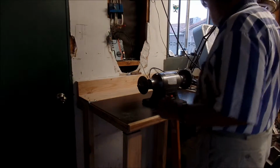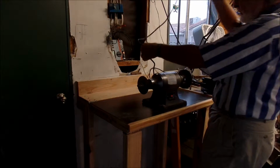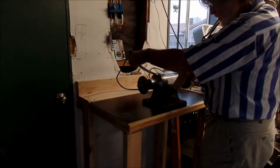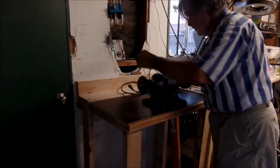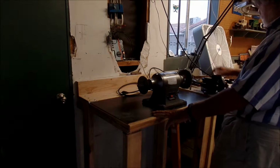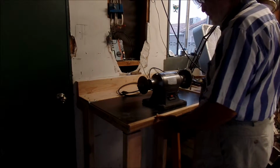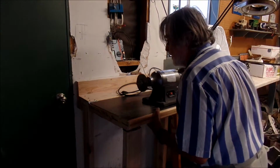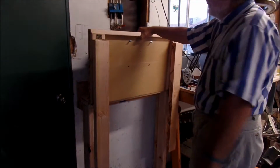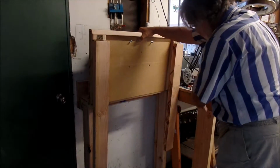Okay, and when you're using the grinder, you can use it. This cord will be put in underneath, but for right now, if you're using the grinder, it's here. But it might be in the way of the vice grip, the vice over here. But when you're finished using the grinder, simply lift it up and it'll fold up out of the way. Gives you room, access to the door, etc.